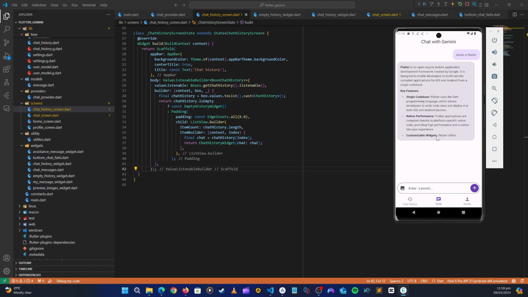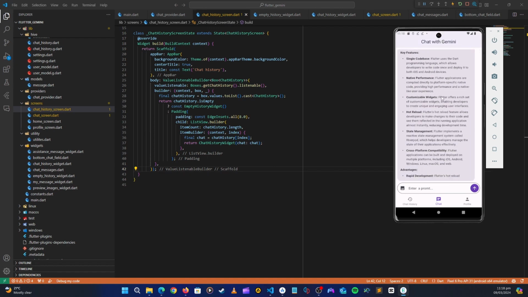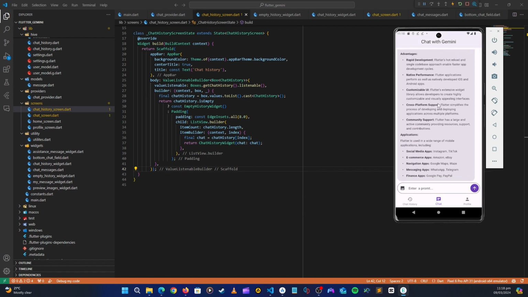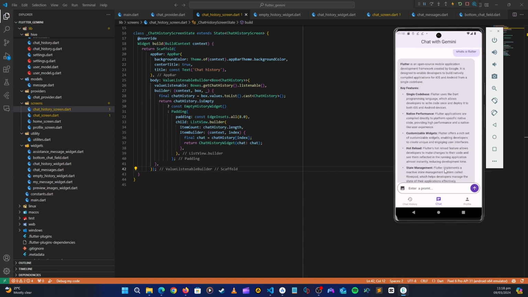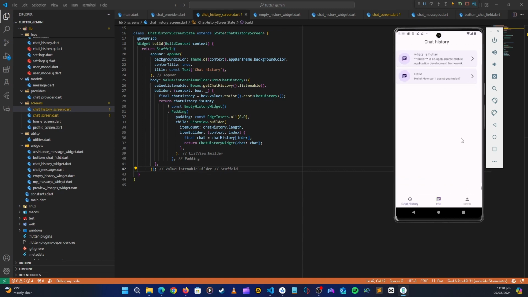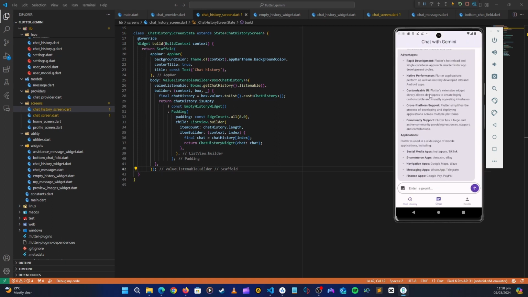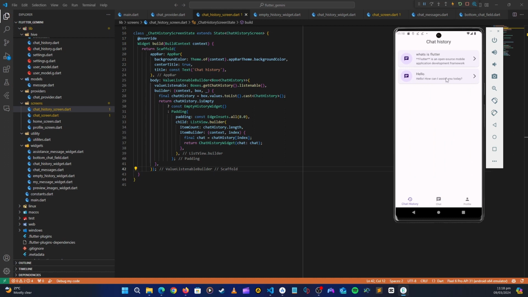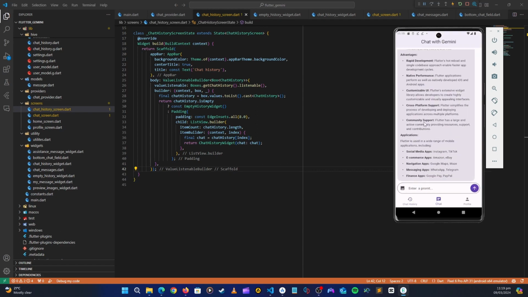Okay, so we have an answer of what is Flutter. It's still answering, and then this is going to be the answer. Now, if we come back here, it has also created another history. You've seen that it's put it on top. This is another message, another chat. If we get in this one, we're going to continue this chat. If we get in this one, we're going to continue this chat. But right now we haven't created the method.